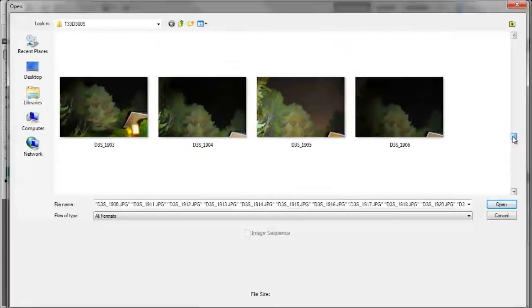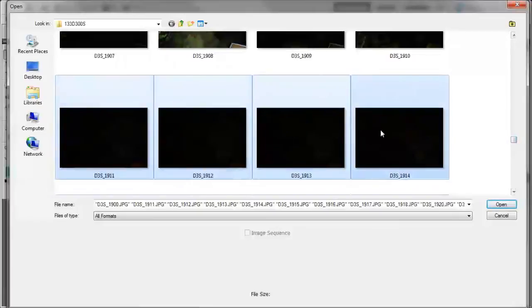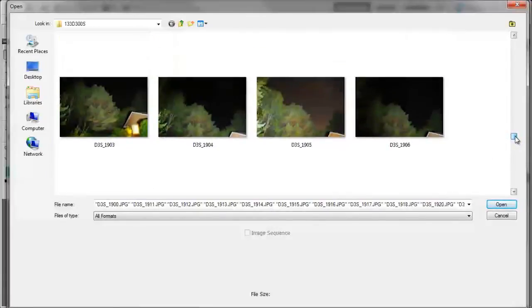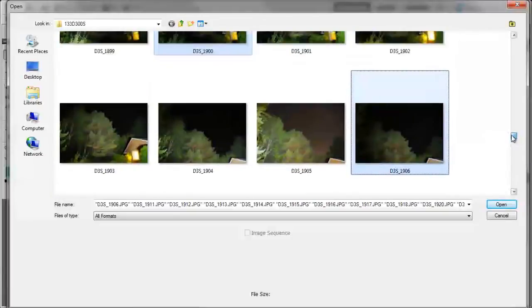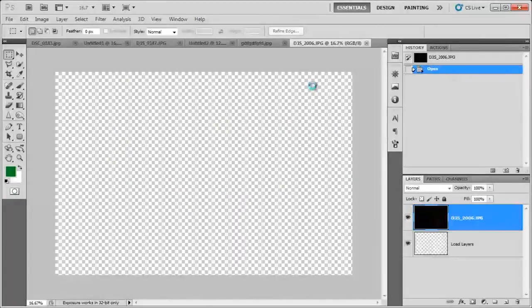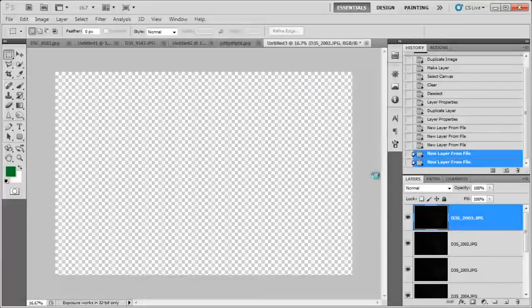And do we need any of these other ones? This is where I initially started taking the pictures, so I think we will keep this one right here. And that's good. After we have all those selected, click Open. It'll take a while to list all those images because we have a whole ton of them. So now we have them. We're just going to leave both of these unchecked, click OK, and wait a while for it to compile all the images to the right of the frame.